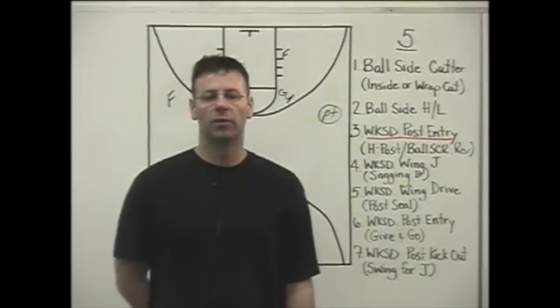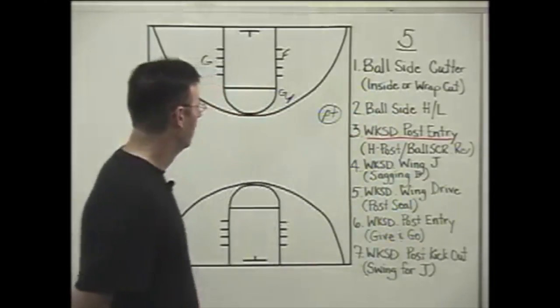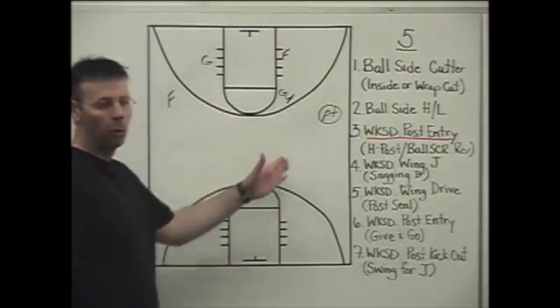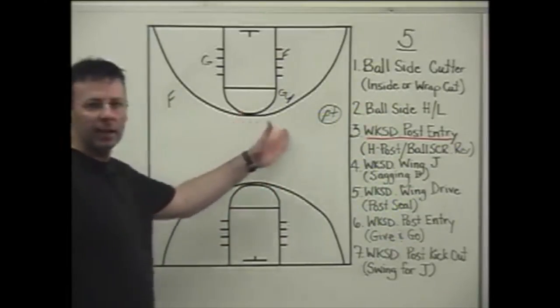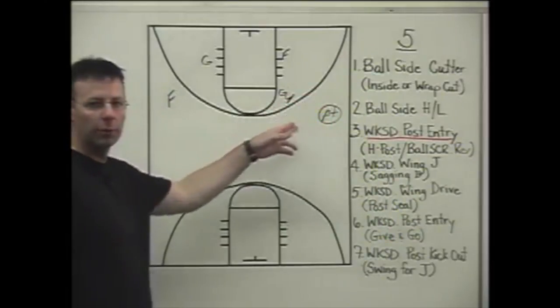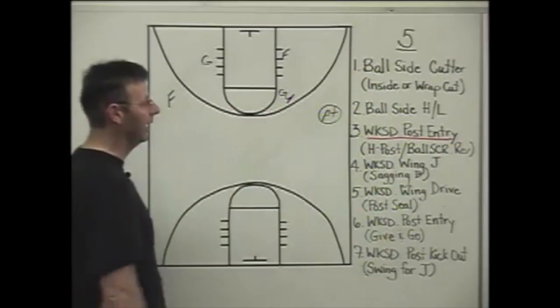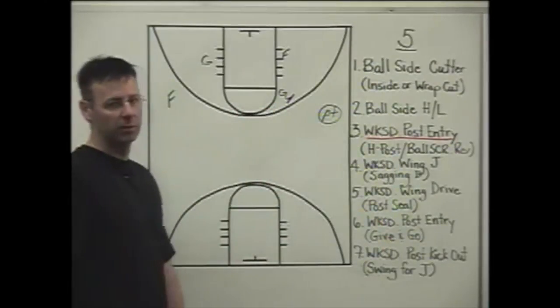In this sequence, we're going to move from the ball side action on play number five to the weak side. Again, we're going to assume that our point guard has made their hard line cut and L-shaped cut to receive the handoff. We're going to assume now that our forward has gone through either on the inside or the wrap cut to the low post area. After the screen, we now have two options for reversal.